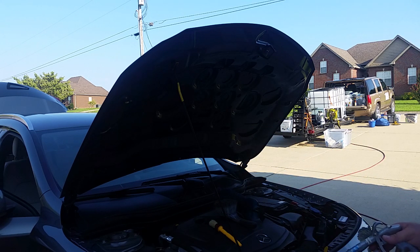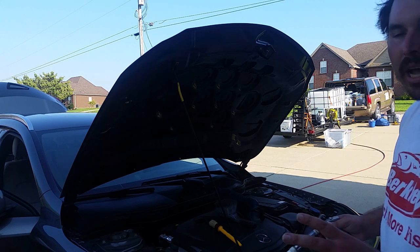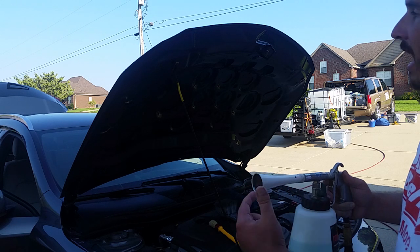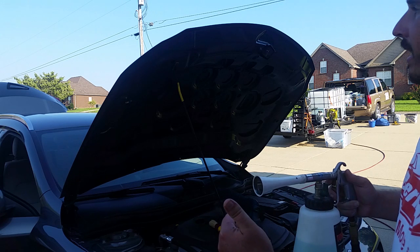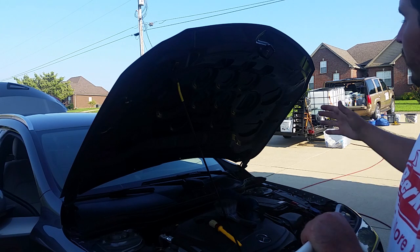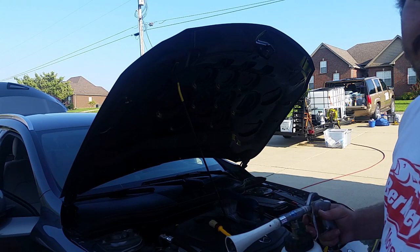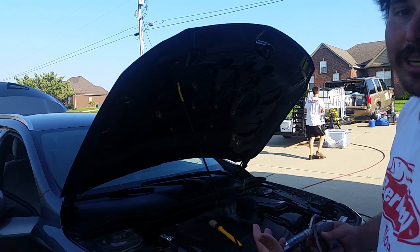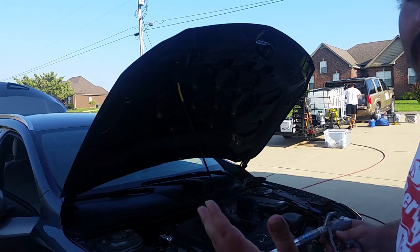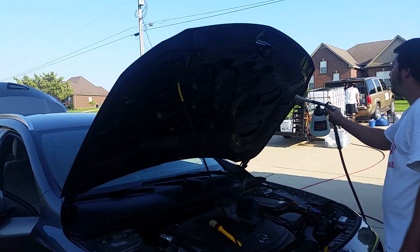But I just want to say that with this level of dirt, which I would call average to run across, the agitation that the Tornador is giving is enough to where I don't even have to. I'm laying the product down, and it'll dwell, and then I could come back over if I needed to with a brush, but I don't even think I'm going to need to, because it's already agitating it to the point where it's breaking it up, and all I have to do is rinse, and it'll work just fine. So I'll just show you what I'm talking about.